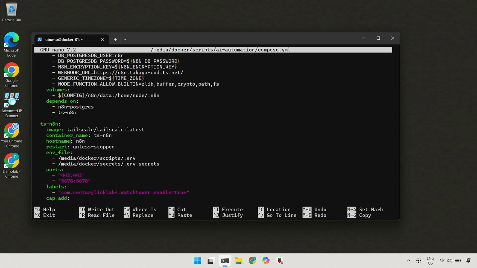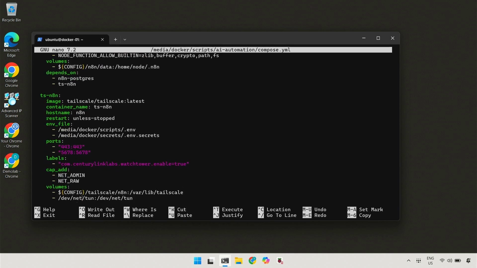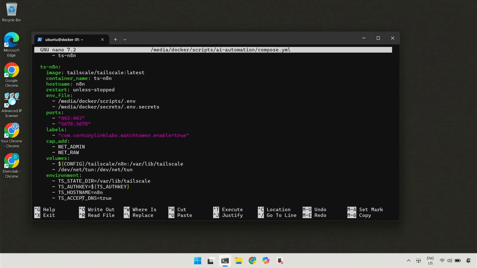Fairly self-explanatory. This is the name that will appear in Tailscale. It needs to basically match the name of the container. Sorry, that's where it sets the host name, but that matches the container name from above.